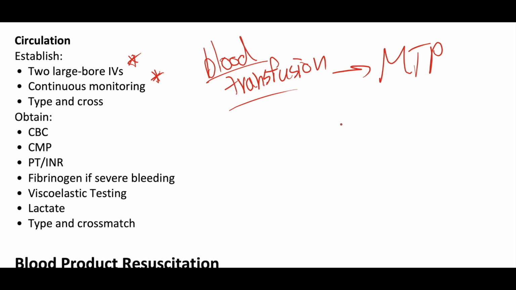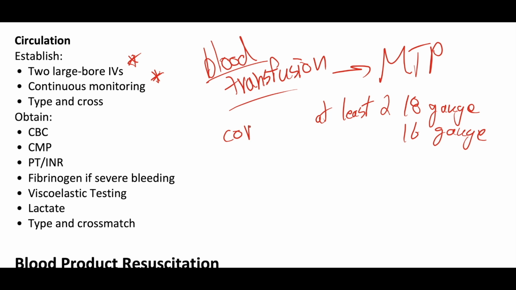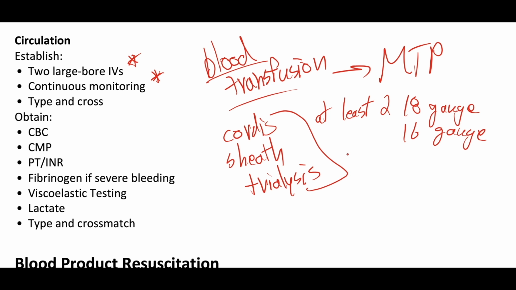And good vascular access is in the eye of the beholder a little bit. Most people would say at least 2 18 gauge IVs. Some would say, let's try to get even bigger ones, 16 gauge. Other folks would say, let's put in something like a cordis or a trauma line or a sheath. You can actually transfuse, which we like to do, through a trialysis catheter that you place at the bedside. It's longer and less flimsy than a cordis, but all these things are large bore. So you need large bore access.